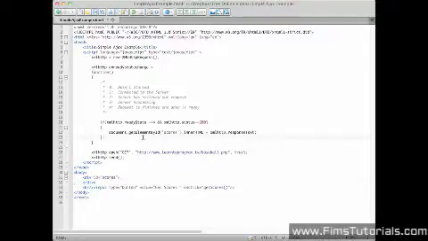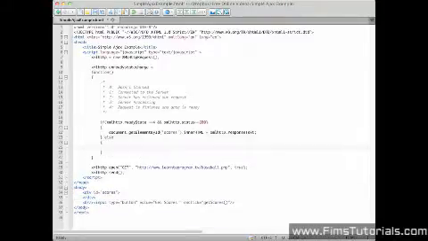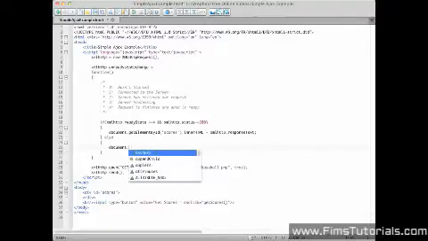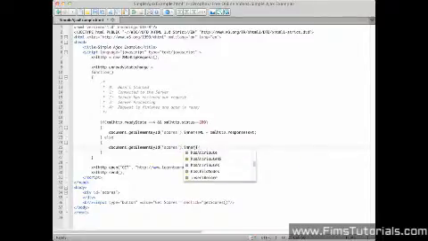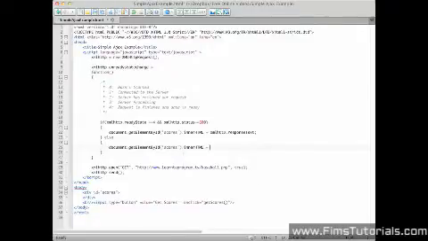Now, it might be nice to deal with the intermediate steps and give the user a little feedback. Get element by ID, scores. So what I'm going to do is, if we don't have a 4 and a 200, I'm just going to put in that particular box, waiting for server response. Probably in the real world, we want to put something a little friendlier, like waiting for scores, but that'll work for our purposes.